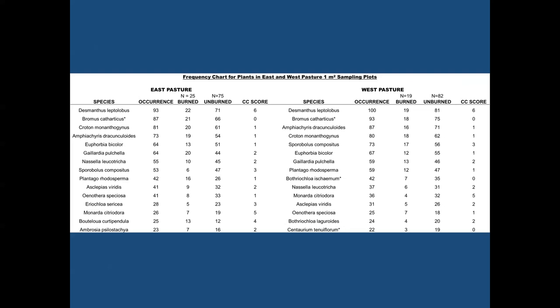So we don't really start getting into better warm season grasses until you get down near the bottom, those first 15, 20 species. Urochloa sericea, that's Texas cupgrass. Bouteloua curtipendula, that's sideoats grama. So now we're getting some better grasses. So we're hoping long term, can we see that increase over time?